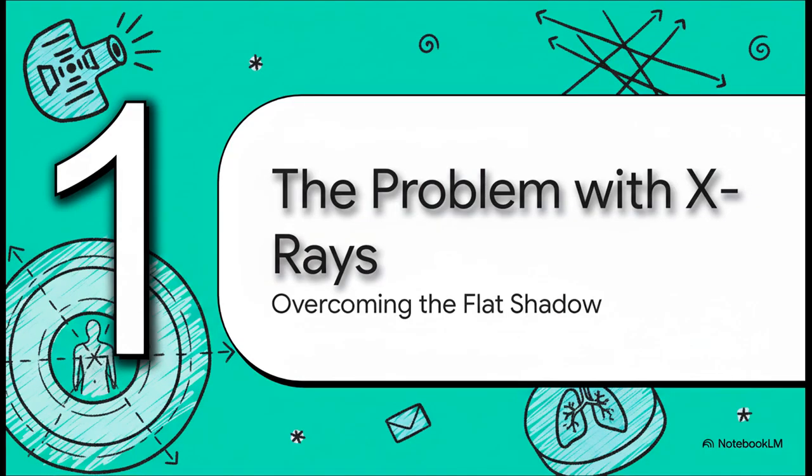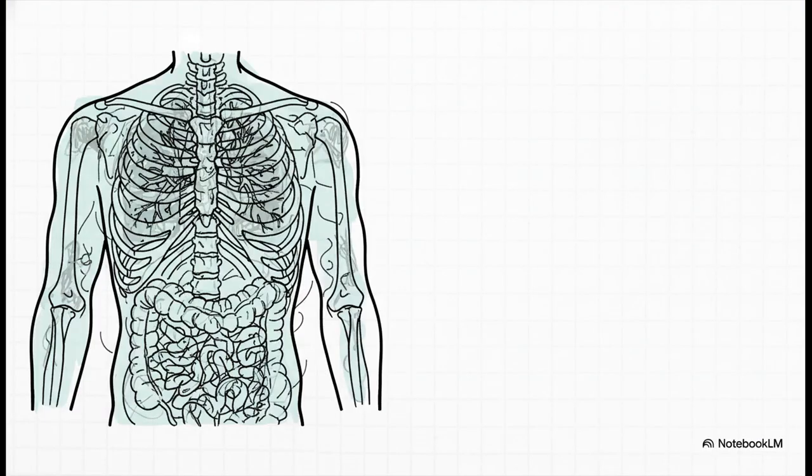The whole challenge really starts with traditional X-rays. You see, they're two-dimensional projections of a three-dimensional thing, your body. So trying to see one specific organ is like trying to understand a whole forest by looking at a single flat photograph of it. All the trees are just squashed together. And the technical term for this problem, which our source material points out, is artifacts of overlaying structures. All those shadows from different depths just get superimposed, and that creates a really cluttered, messy image that makes it incredibly tough for doctors to see any one thing clearly.